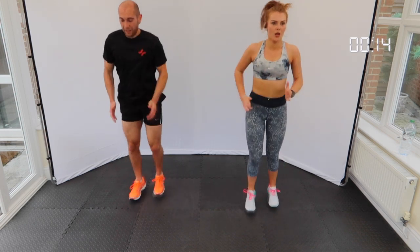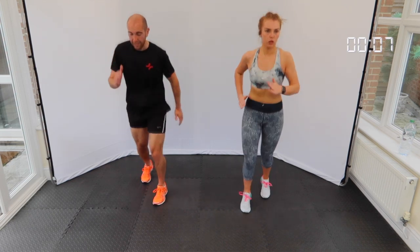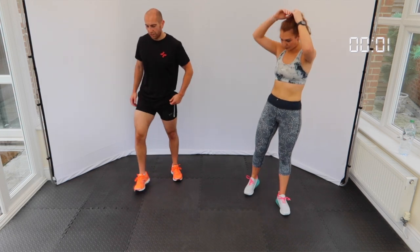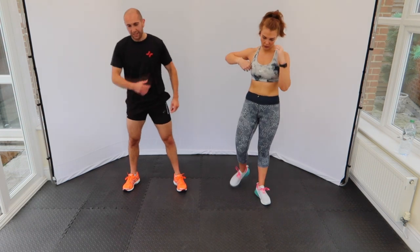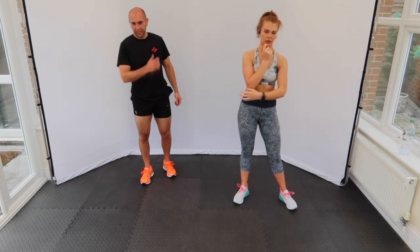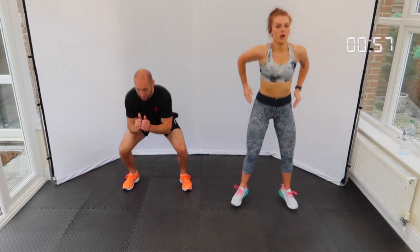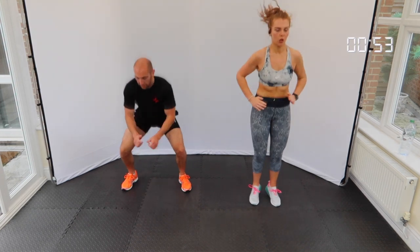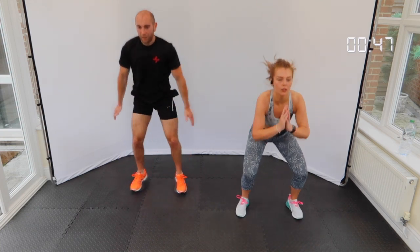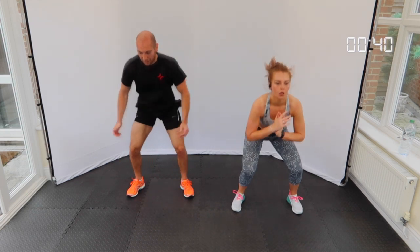15. 10. 4, 3, 2. Okay, drop squats. All right. 14 minutes to go. Okay, so everyone remembers this one. So we're here, there, repeatedly. 3, 2, and 1. We don't want to fully lock out at the top. We're going to keep a slight bend in the knees when we come up.